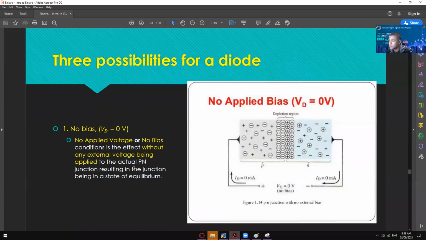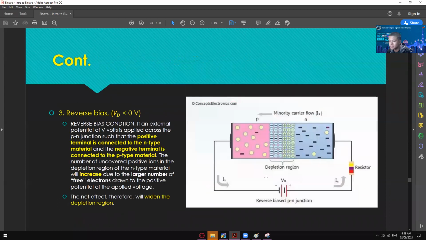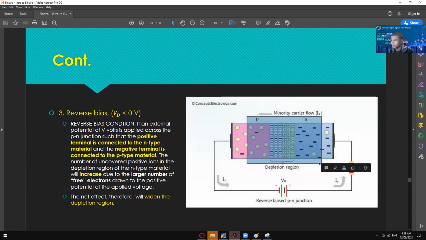All right, so let's go back right here for the reverse bias. Okay, so in here, what's happening is instead of pressure, it's like attracting the negative and positive to go right here. So it will cause the depletion region to widen. So once it happens, there is no permission of flow of electricity, because they are not meeting each other, or they are not combining with each other. Okay, so the same with this one, the positive and then N type. So most likely it's attracting to go on the right side. So yeah, it's also widening the depletion region.